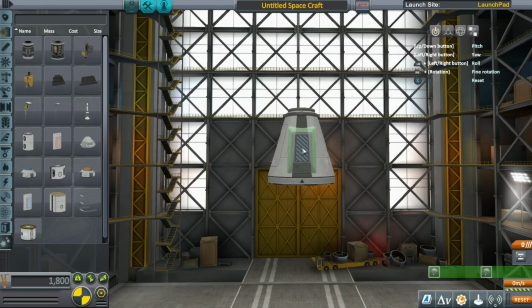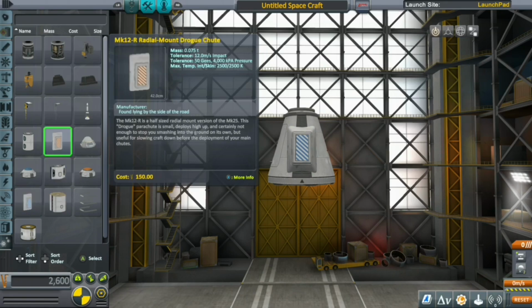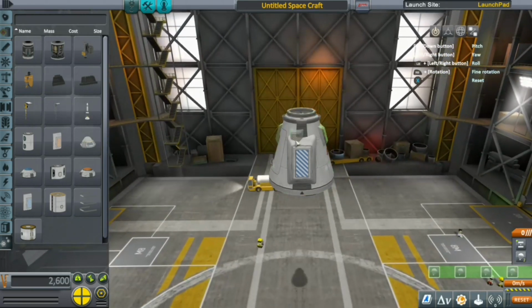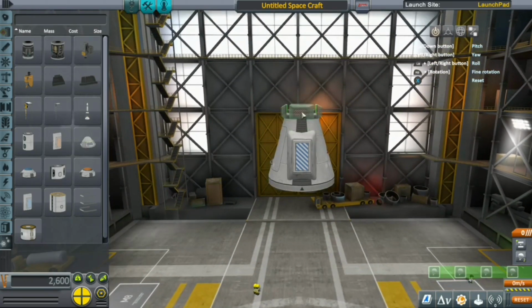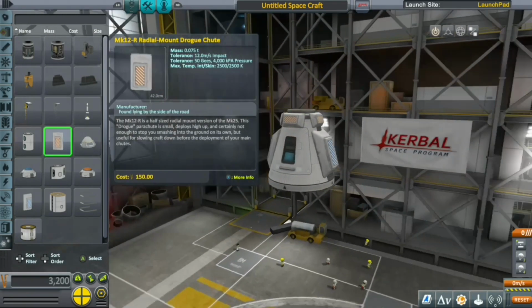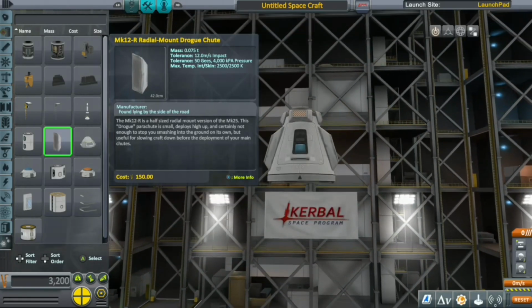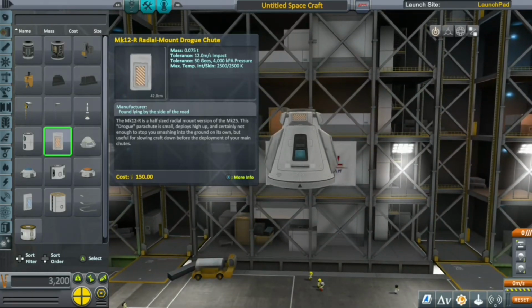And I'm going to put 4 drogue parachutes up top. These are smaller and they just help the craft slow down before the main parachutes deploy. You don't need all of these parachutes on this smaller command module, but I think it looks nicer when you have more. So I just like to put more. It's just as long as you have enough to slow down the ship enough so that it doesn't blow up when it hits the ground.